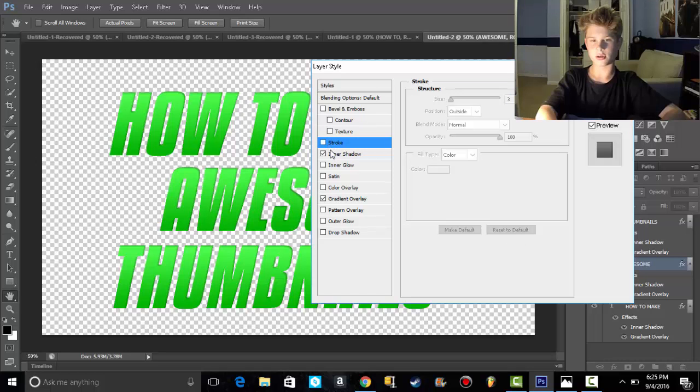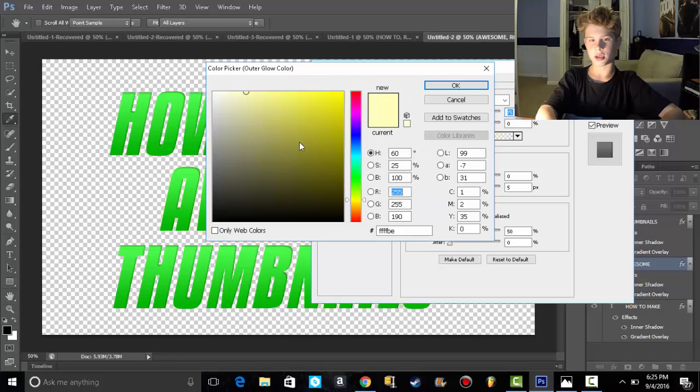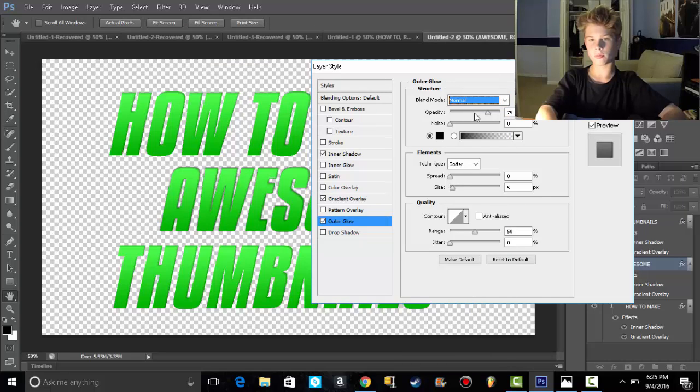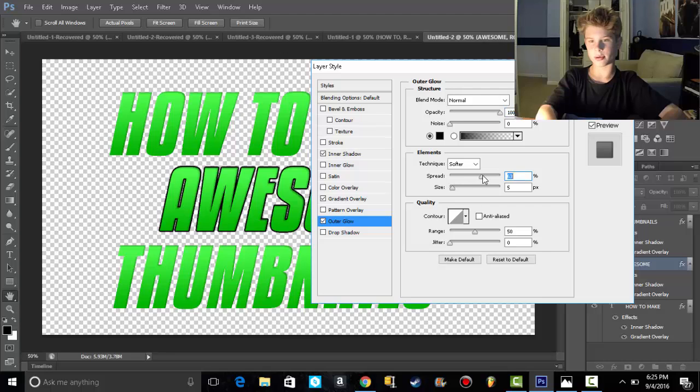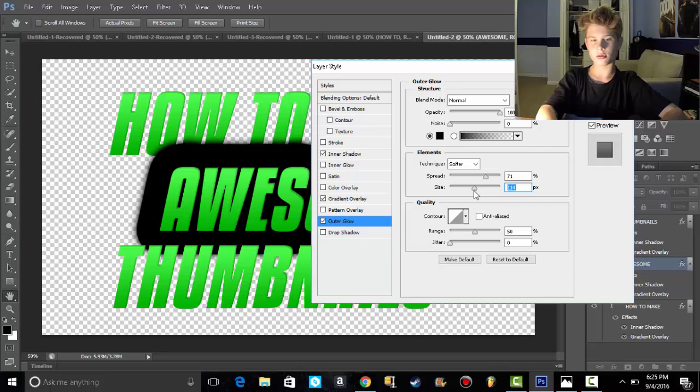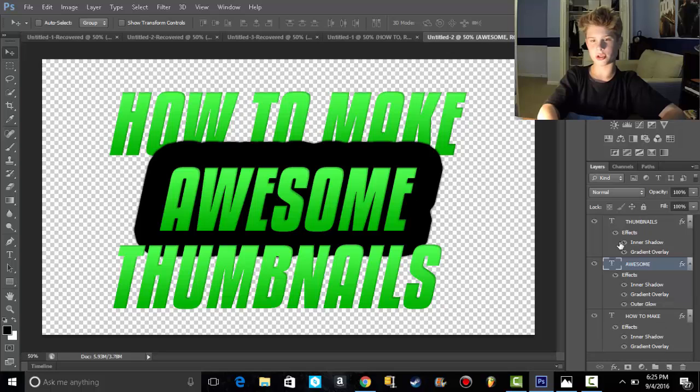And actually, let's use outer glow because it's basically the same thing except you can edit it more and make it just black. Set it on normal, opacity 100, and make this spread about, let's say, 70. Now you're gonna move it up like this. Let's make the spread even higher because we want it to look like a perfect outline, but we don't want it to look all weird and pixelated like that. So that's about good. I know it's gonna kind of look crazy right now, but just wait.